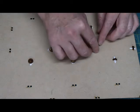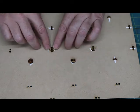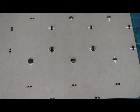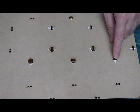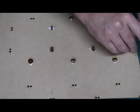The only thing I'm doing here that might not be completely obvious is pushing them down reasonably firmly, because what that's trying to do is to make sure that the H piece is standing as close to vertical as you can get it. It's difficult to see, but these ones are sitting there rocked a little bit side to side. But when I push the circle down on top, that'll actually fix that.